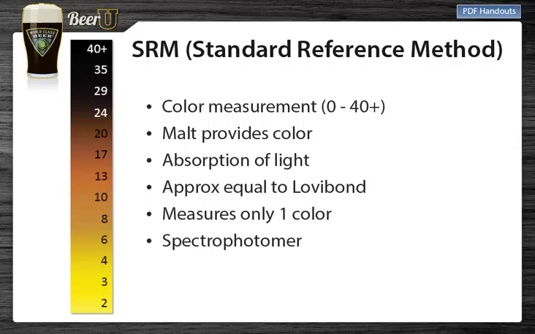SRM is a very good representation of beer color, but it is a measurement of only one color in a beer, and many beers have multiple colors in them. A porter, for example, may be mostly brown, but also contain many ruby highlights. SRM is designed to measure the most dominant color in beer. Measuring SRM scientifically involves the use of a spectrophotometer, which measures the light as it passes through a small sample of the beer.